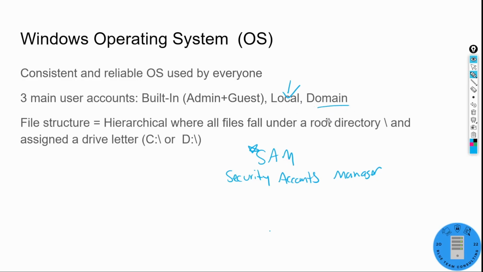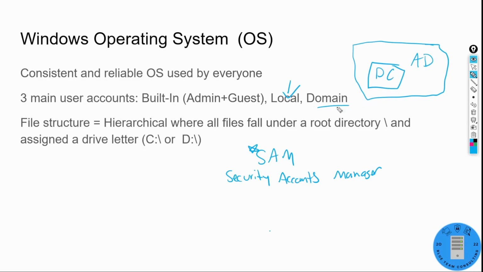Moving into the domain account, this is usually authenticated by something called a domain controller. A domain controller is just a server running in your organization that stores your domain account credentials in a database called Active Directory. This in itself is an entire concept that would be an hour-long lecture, and there's an entire module dedicated to the Windows operating system in depth.